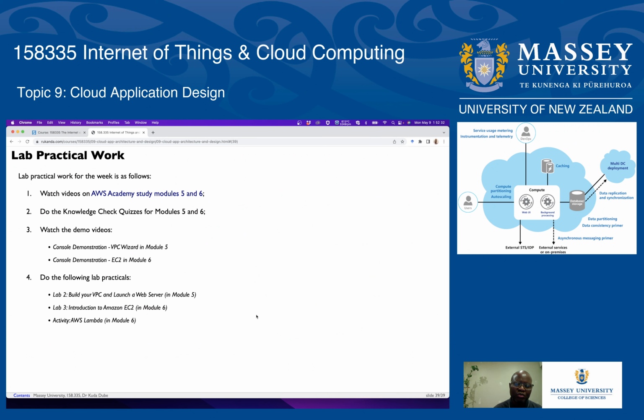Then you need to do 2 labs. The first lab, which is lab 2, is in module 5, and lab 3 is in module 6. Lab 2 is of course on building your own virtual private network and launching a web server. And lab 3 is an introduction to Amazon EC2, which allows you to create virtual machines. It's likely that you will install a Linux one, not a Windows one.